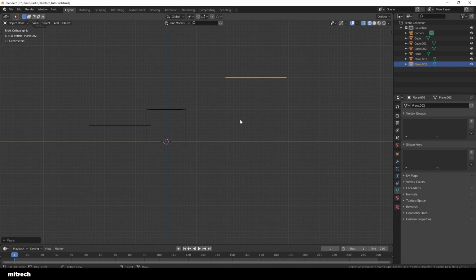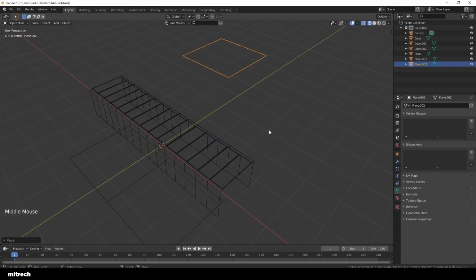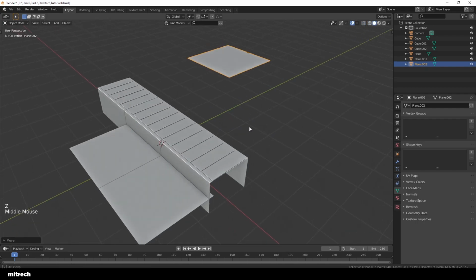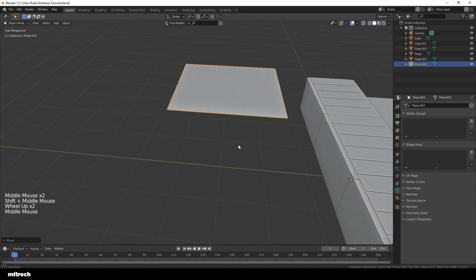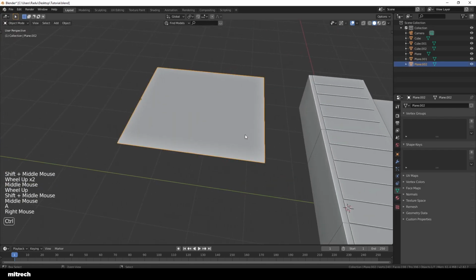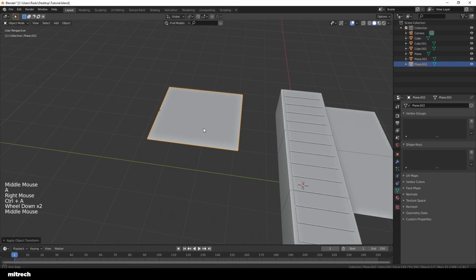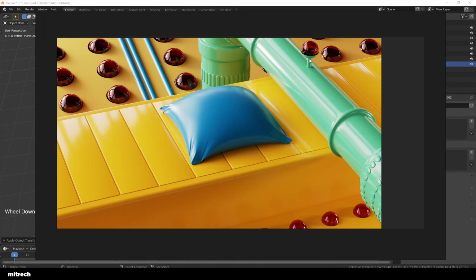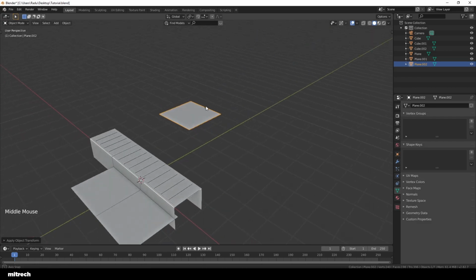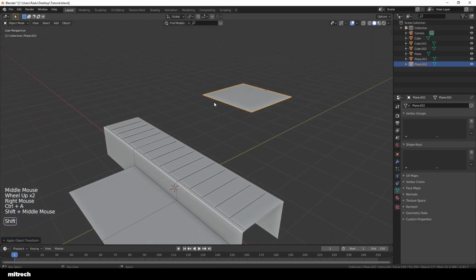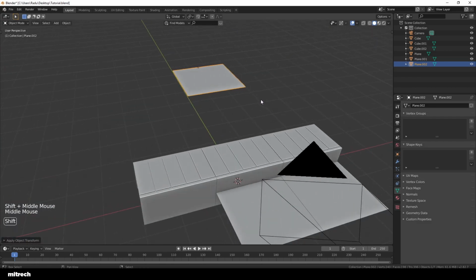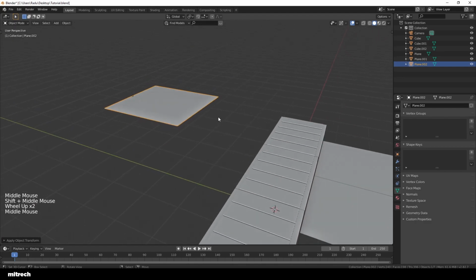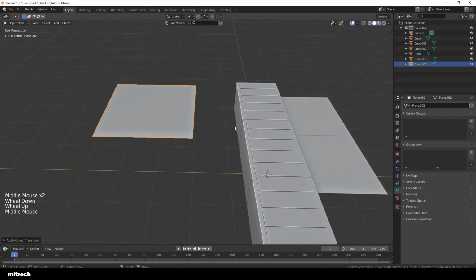Actually, I'm not gonna go down yet, because let me think a bit. I think it's easier to just keep it straight like this, and then add the lights. And once we have all of that, then do the inclining, because it's just easier to work with stuff that's straight and not in a slope.